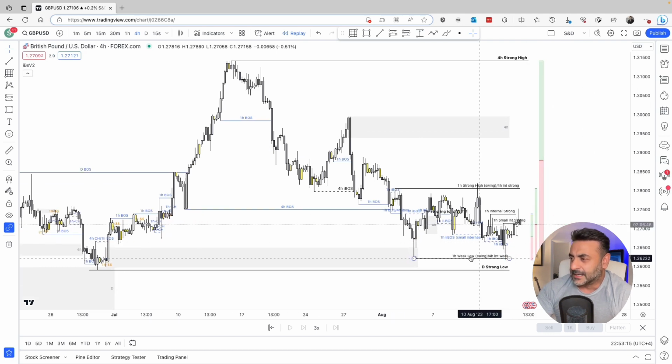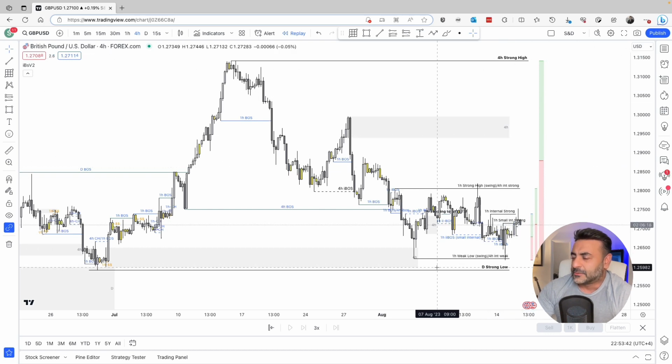Either we hold, so this would be the protected low, right? And it could create a new higher high on the daily, and we could see a massive impulse being created with internal structures being created all the way down until we break the high on the daily. And the 4H obviously will turn bullish, and all the other time frames below 4H will turn bullish, and we will see that massive pull up.